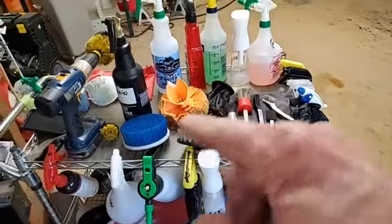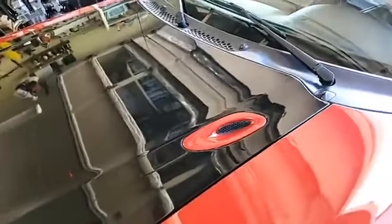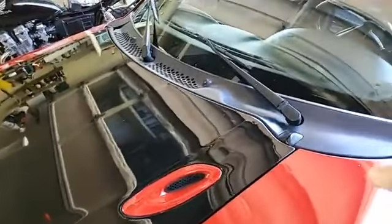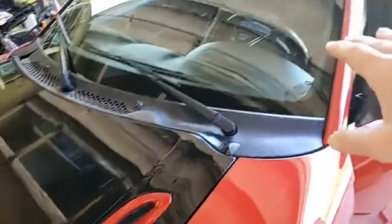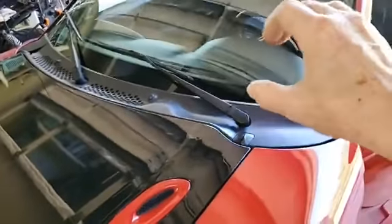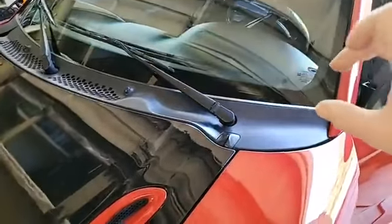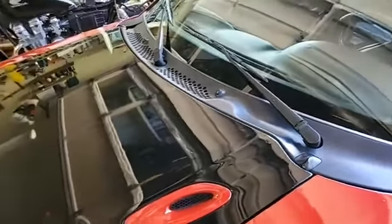But that's some of the stuff I assembled today, John, for working on the interior of my car, which is not bad because I keep it clean. You know, all the carpet and fabric surfaces get treated with the 303 fabric protectant. The leather, all the plastic and vinyl gets protected with that 303 aerospace protectant, which is really, really good stuff. If you've never used it, you might want to try it.